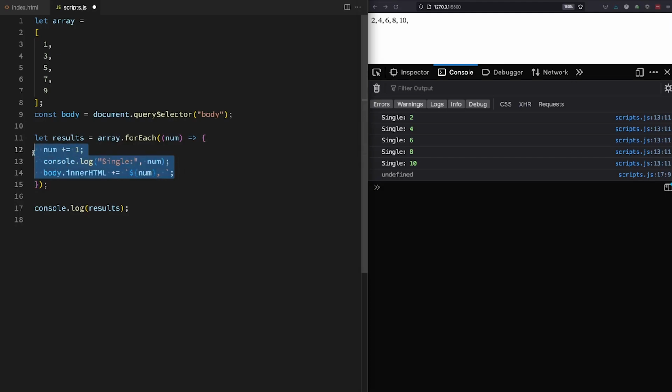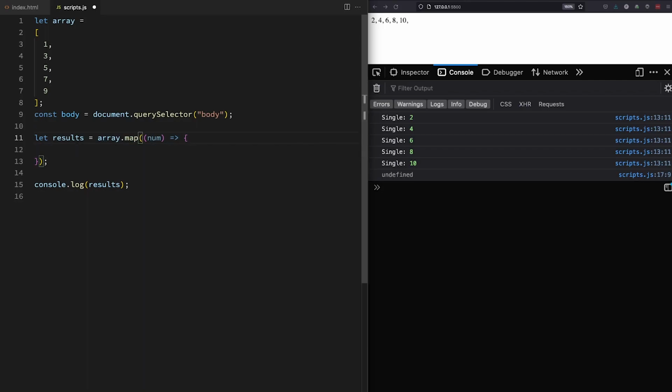If you're wanting to do something simple to each object in your array, such as adding to it or subtracting from it, then a forEach method will work. But if you're wanting to do something more complicated, such as displaying your data in your browser, then you will have to use the map method, as the map method creates a new array out of your new values.